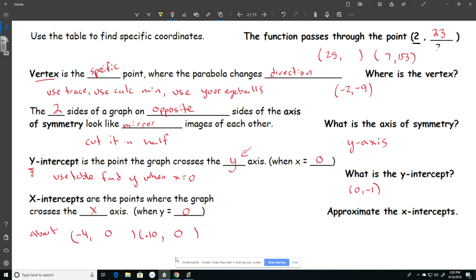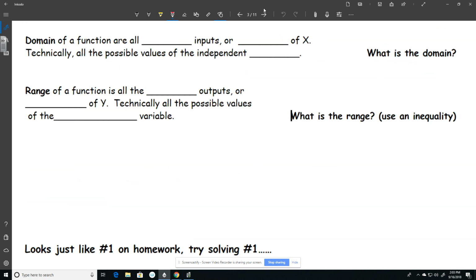Okay? So these questions, if it tells you to use the graph or to use the calculator to graph it, go for it. In fact, all of these you're going to be able to use the calculator to graph it. But we're also going to teach you how to graph it by hand here in a few minutes. Last couple things that I need you to do as far as technology goes, these questions. What is the domain is another question you're going to get. And remember that the domain of a function are all the possible inputs.